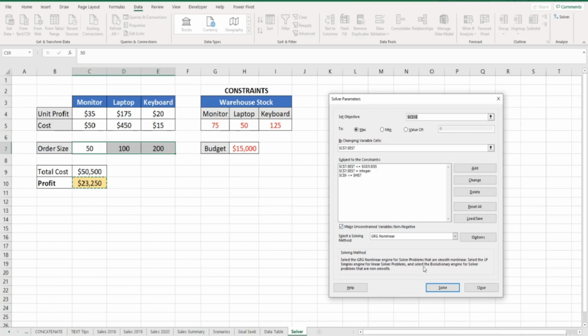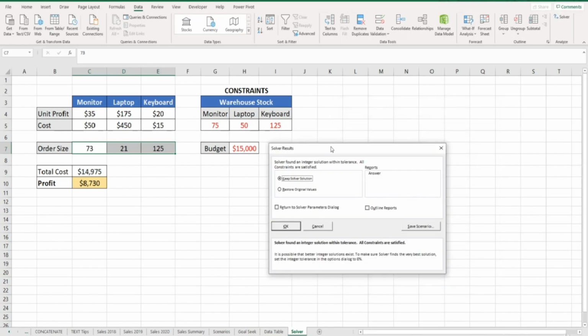Now we have all three constraints. And if we click Solve, it says that Solver has found a solution, and the best way to maximize our profit, staying within the warehouse stock and our budget constraint, we need to order 73 monitors, 21 laptops, and 125 keyboards.